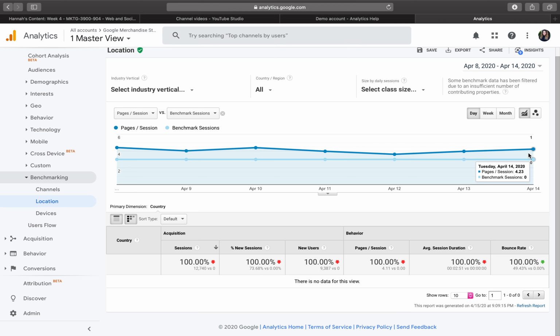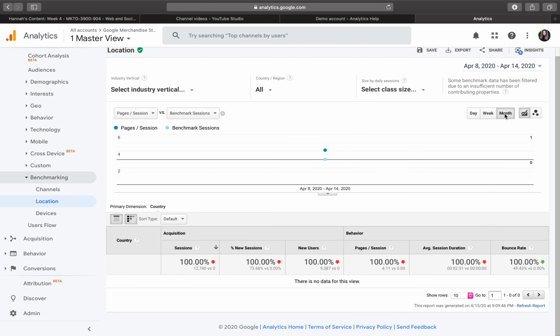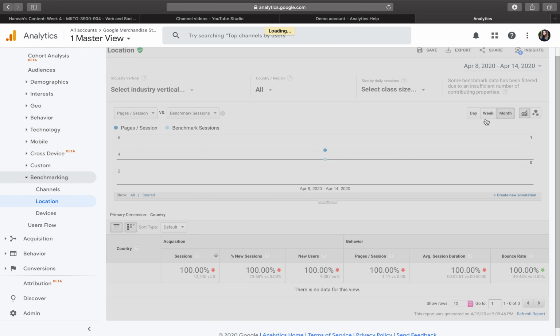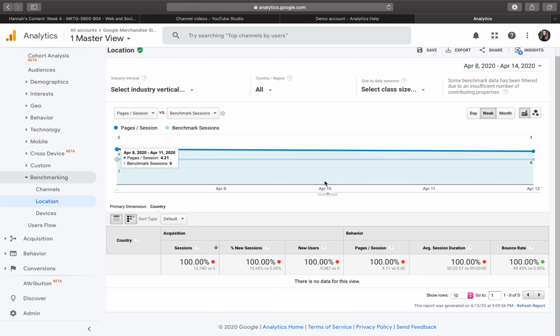Now the bounce rate was higher, which it should be lower. Their benchmarking was not as in tune on their bounce rate, but they're actually undervaluing themselves on pages and sessions. So this is really cool. We can actually look at this too by month. And we are not in month. Let's do by week. Here we go. Okay. So they're saying this through the week. I just think this is really interesting to know.